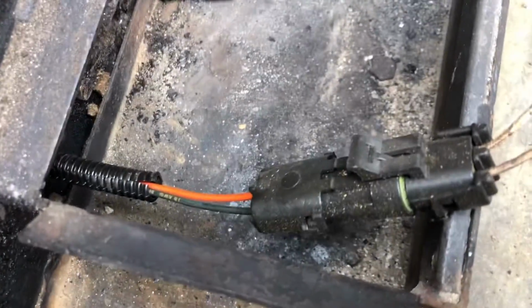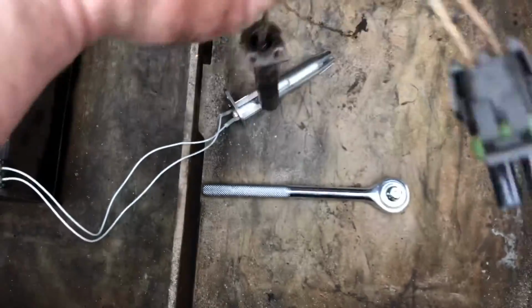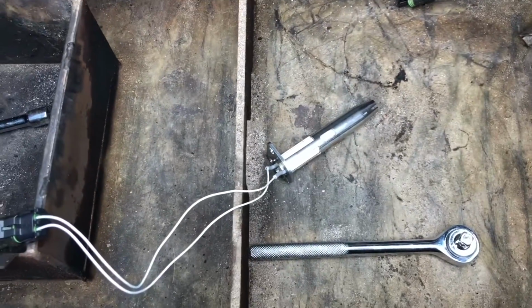Now what we're going to do, I'm going to disconnect this right here and take the old igniter out. Okay, unplug this old one, all right, and plug the new one in. Now we're going to shove all those wires back in that hole there and screw those two screws. It's just two screws. See, y'all can see right down there. See the two screw holes at the bottom? Yeah, right there. We're going to put those two screws back in there, and we're done with this part of the process.